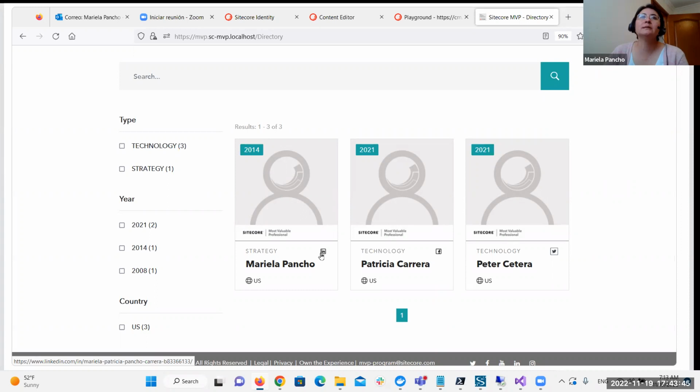In the current website, I mean the production one, we don't have this specific field, which is the preferred social media link for each MVP person.